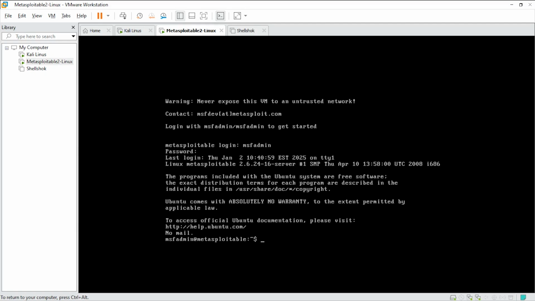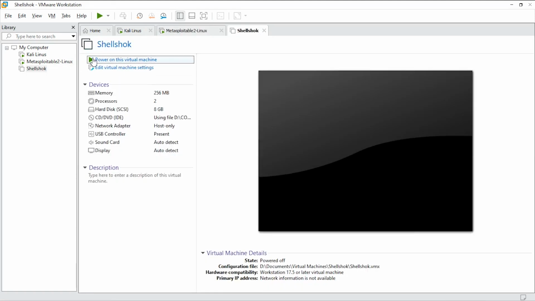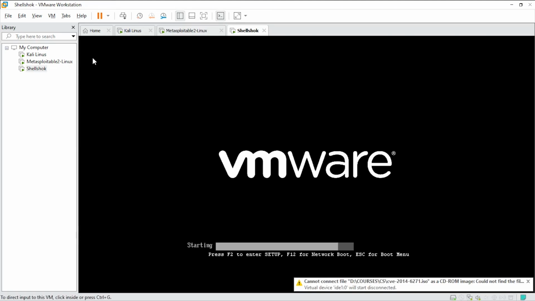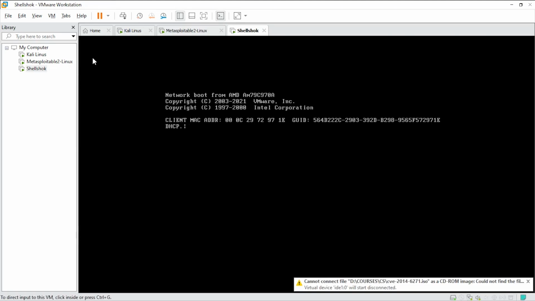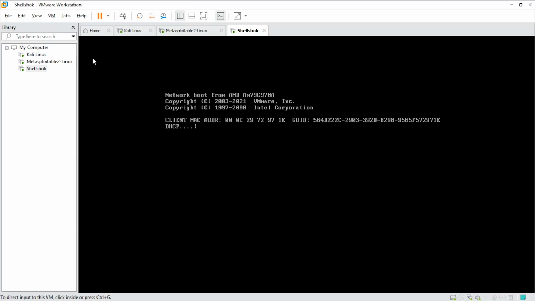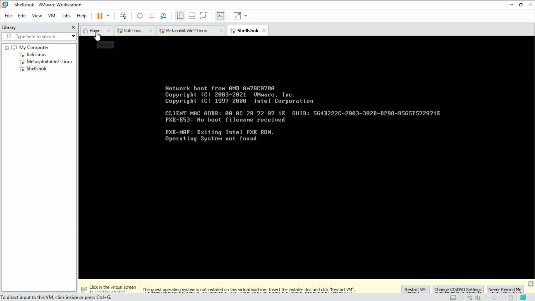So that is for the Metasploitable, and for the Sherlock, let's see if that's going to run. And that is that.